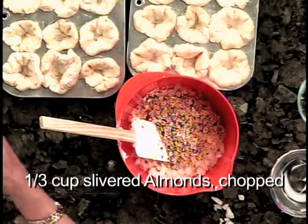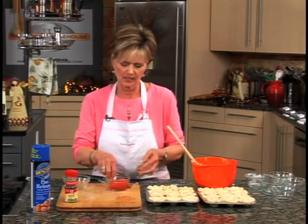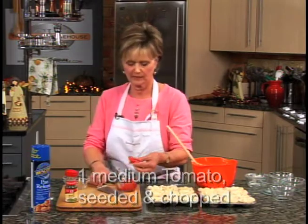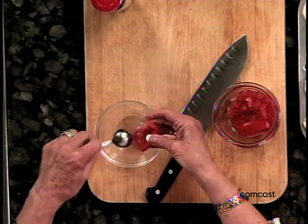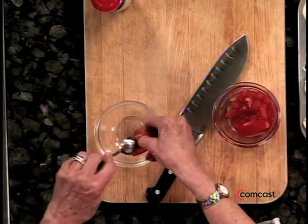Then here's the tomato. It's just a medium-sized tomato, and I've seeded it and chopped it, but I'm going to show you how you seed a tomato. It's so easy. You just take the tomato, you just cut it in fourths, and then cut those fourths in half again. And you want to get all these little seeds out because they just don't taste that good, and you're getting some of the moisture out of the tomato. And your biscuits aren't mushy. They're just nice and tender.